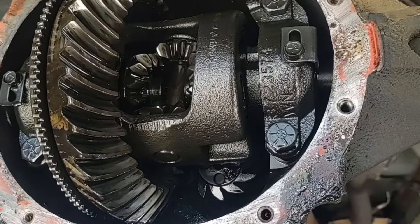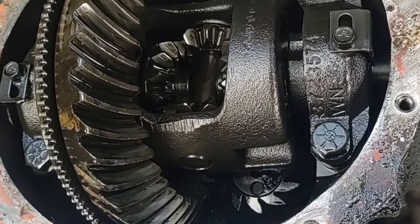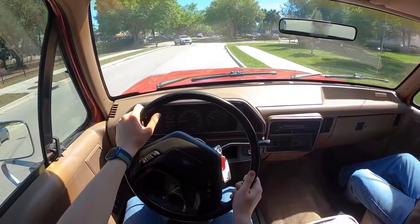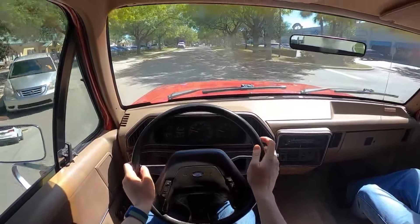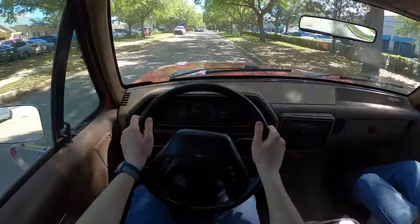Persistent abuse can also lead to differential failure. This is most frequently seen in trucks or SUVs that are used to tow loads over what the manufacturer has specified. Alternatively, frequent jerking or pulling when attempting to tow a car out of a ditch or move big, immobile objects can cause damage to the gears.